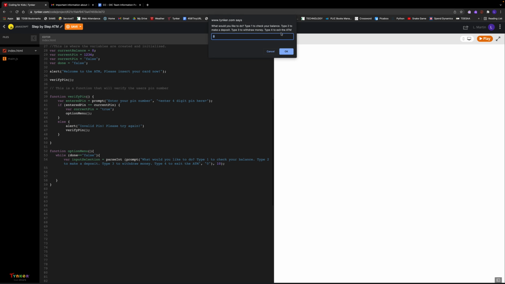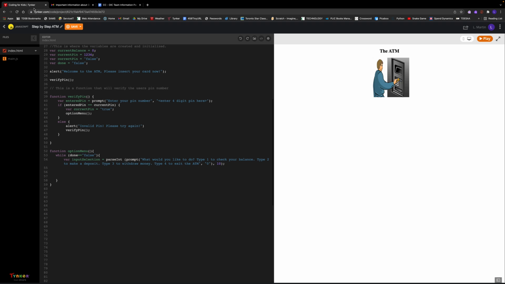Now, here's something that's interesting. You can see that no matter what I type, this isn't going away, and you're bound to set up a scenario where you can't get out of the box that pops up, even if you press cancel or OK. I wanted you to see that, and the easiest way to force it out is to go to a different tab. So press Control T if you need to, go to a different tab and come back, and the box just goes away most of the time.